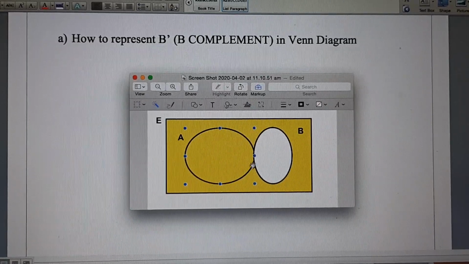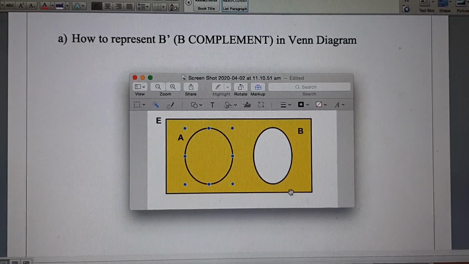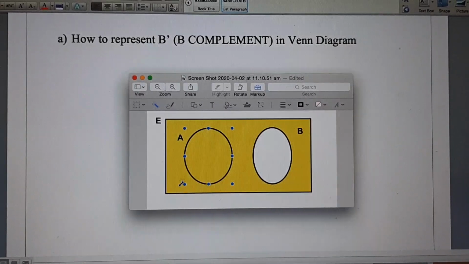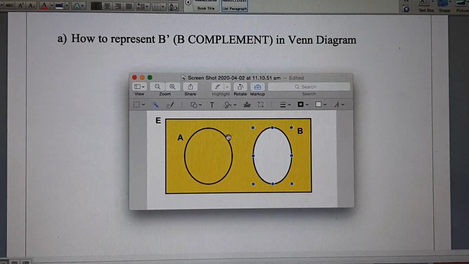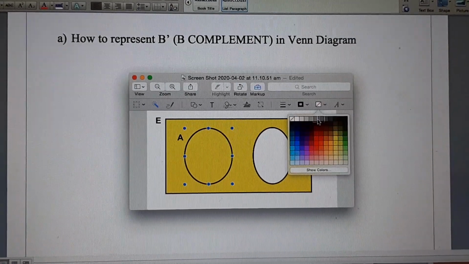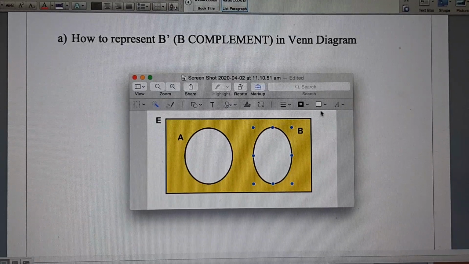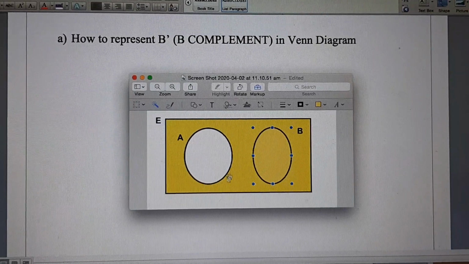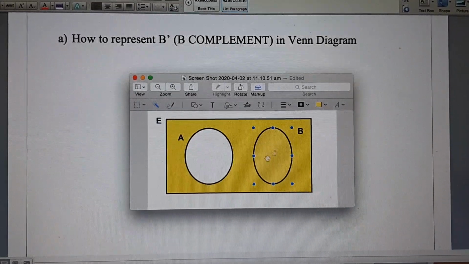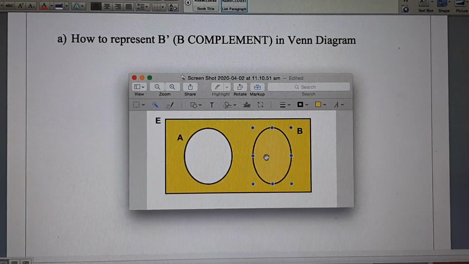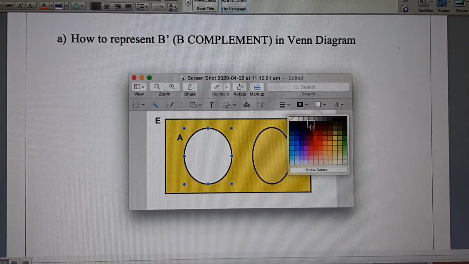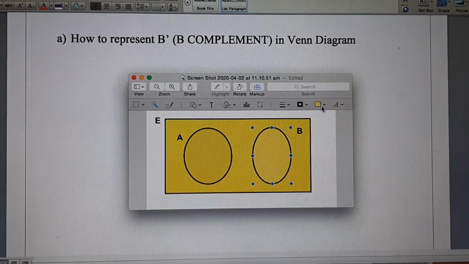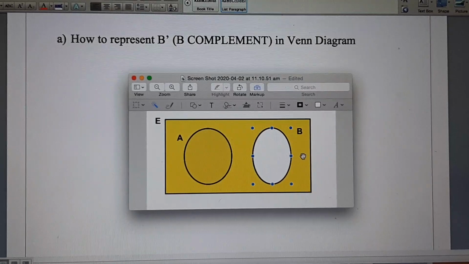Let's suppose that these two sets are not overlapping. The result will be the same. For B complement, B will not be shaded. All the region other than B, outside B, will be shaded, and the case will be reversed if you are going to shade A complement. For A complement you need not shade A. When you are going to take A complement, you will not shade A, while the region other than A will be shaded. So this is the answer for B complement and A complement. However, I am writing here the answer for B complement.